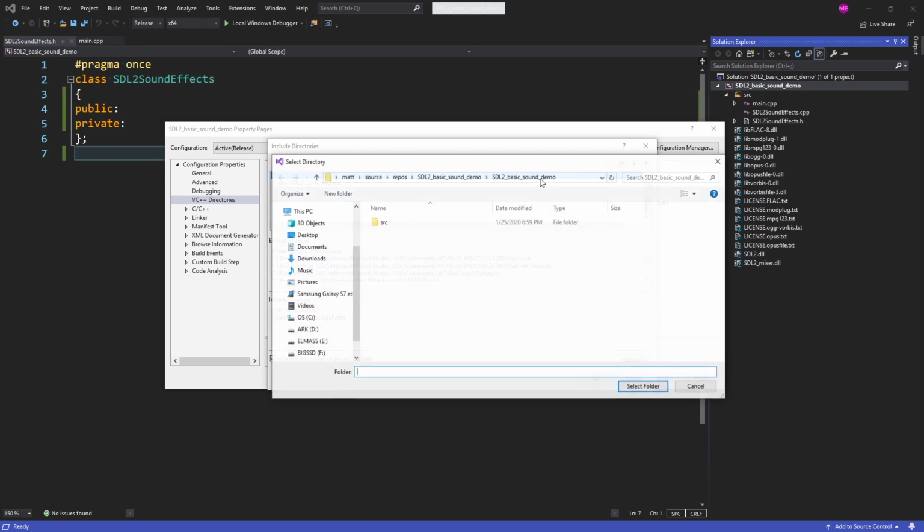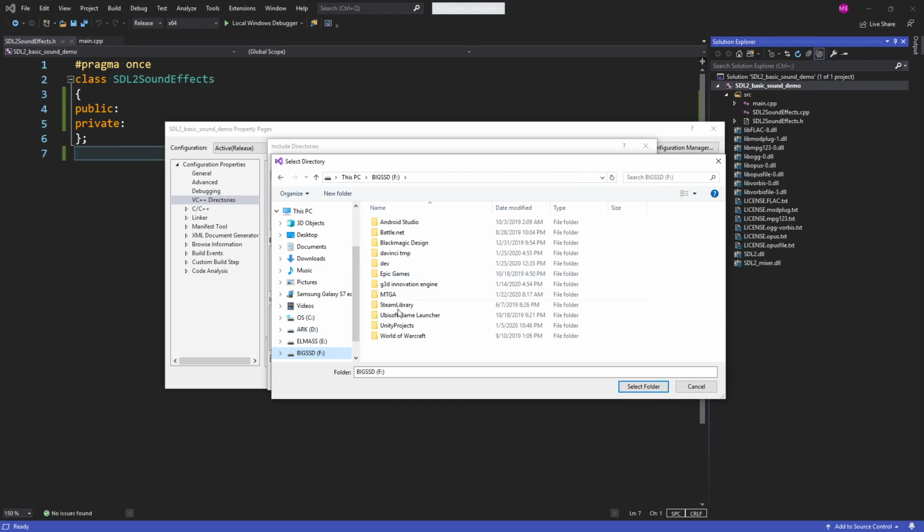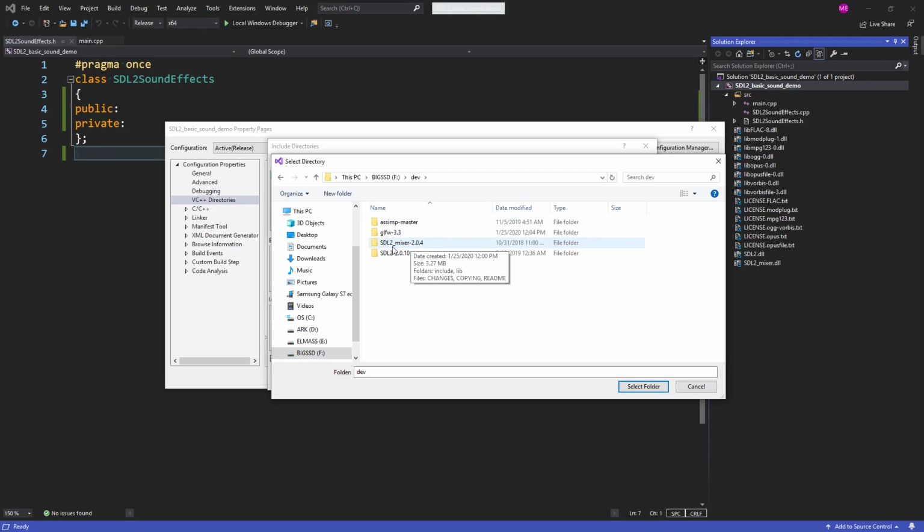Now it's worth noting that you can actually make these includes and libraries part of your project as well and then link them. In that way, if someone else downloads your project, it'll just work. Otherwise, they're going to have to set these up because their hard drive paths are going to be different than yours.